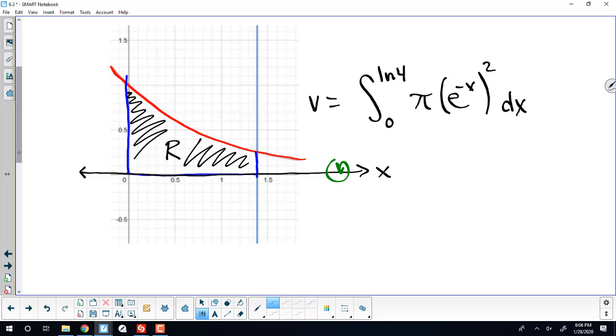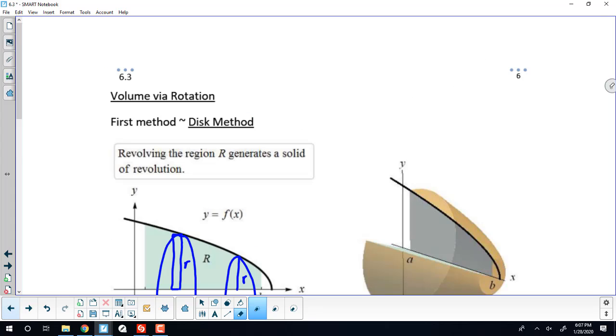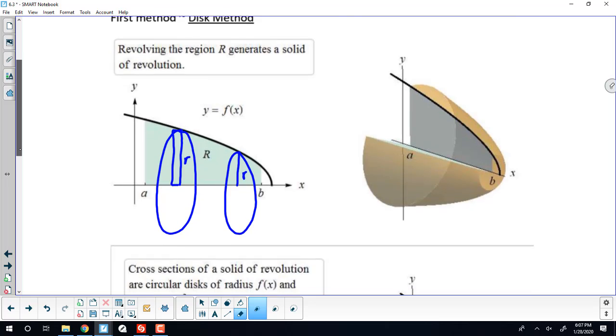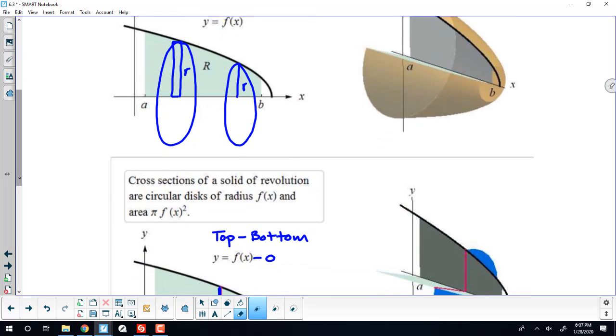Remember the area, I'm going to erase a little bit of this. The area of this region. I do want to back up right quick just to give you something to remember, because we do look at a different method. The disk method occurs whenever your slices are perpendicular to the axis of revolution, right? If I have this axis of revolution, perpendicular will give me a circle, or if this were my axis of revolution, rotating it like this would give me a circle, right?